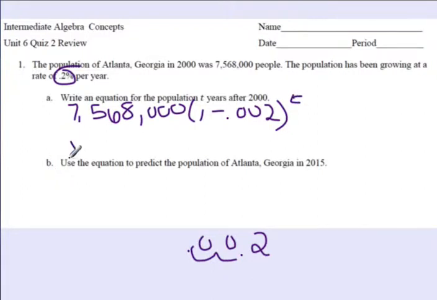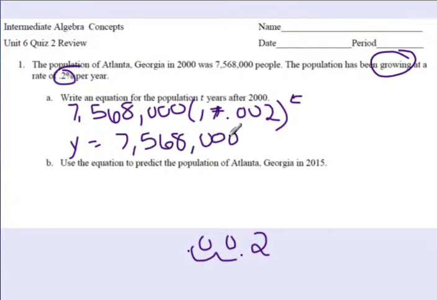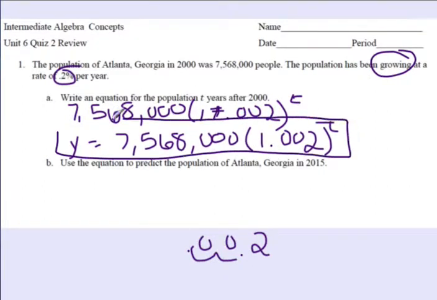So then for our final answer, or no, it's growing, isn't it? Okay, so because it's growing, it's exponential growth. I forgot about that part. I was so excited about the math. So growing means you're going to use growth, so you're going to be adding. So when we write out our official equation here, we're going to add those two together and we get 1 plus 0.002, and that's going to be raised to the t power. So that right there is going to represent the equation for the population.